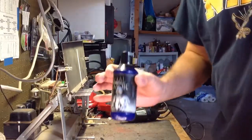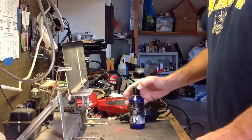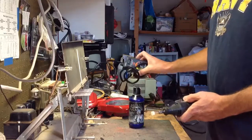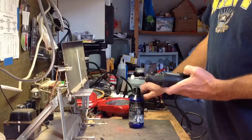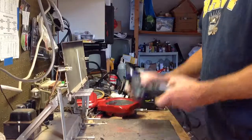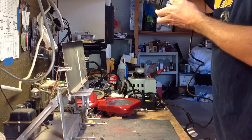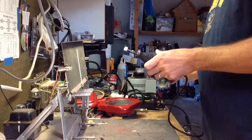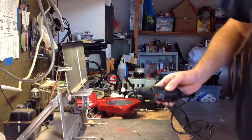I use the good old Metal Armor polish, which is really good. I've got some Simichrome too. Also, I have my speed control here that I put on the Dremel. I usually turn it down for polishing so that we don't overdo it. Oops, don't get some of this stuff on here. There we go. And believe me, it's going to make a big splash when I start. Let me get a rag here.